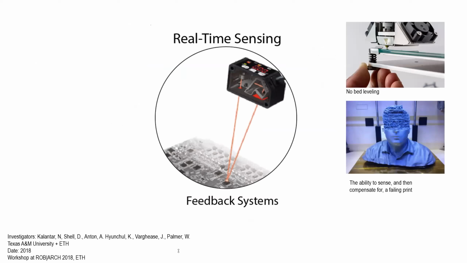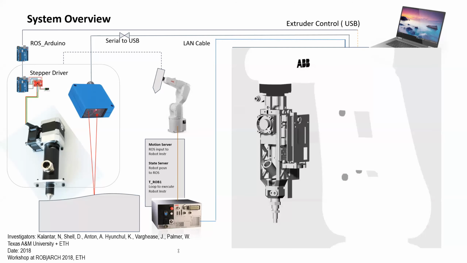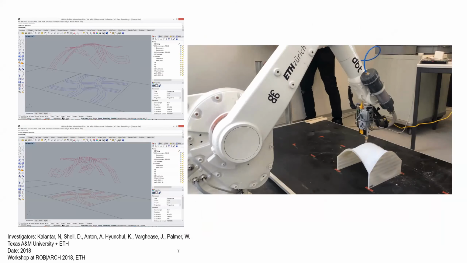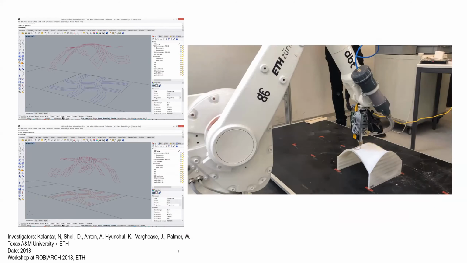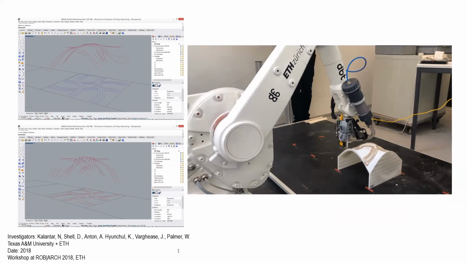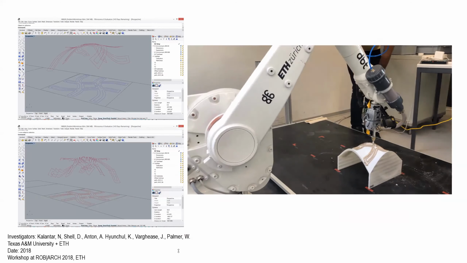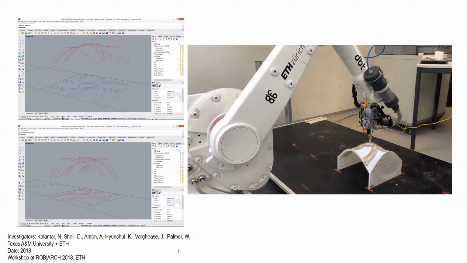We were using a 1D laser to monitor the previous layer, and it was the whole process of developing the hardware and putting it together. The whole idea was dealing with a substrate that you don't know. We didn't know the geometry under the robot, but we wanted to project a 2D geometry on top of it.